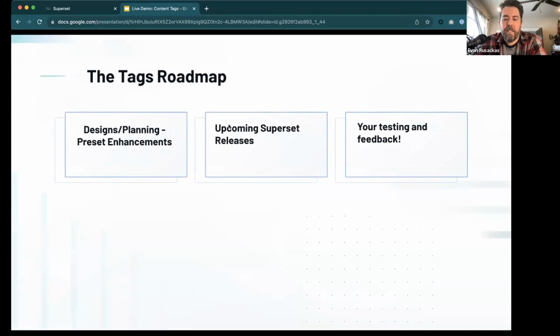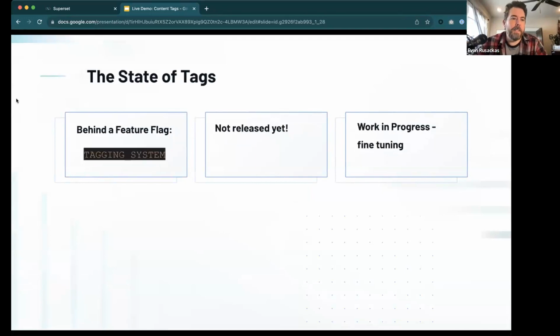And I'm saying it's not released yet here, which is a little funny because basically what came out in 3.0 is kind of an alpha feature or a beta feature, depending on where you draw that line. And I did mention it in the 3.0 release notes blog that the feature flag exists and the feature is there, but it's not in the polished state that you're seeing it in this demo. So a lot of contributions have been made since the release of 3.0. And so if you are running off of official releases, we'll get into the release roadmap on the next slide, but it's coming soon.